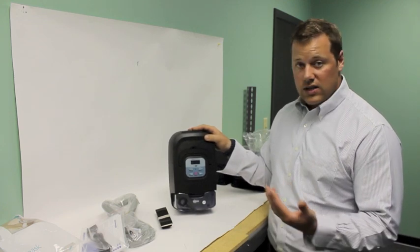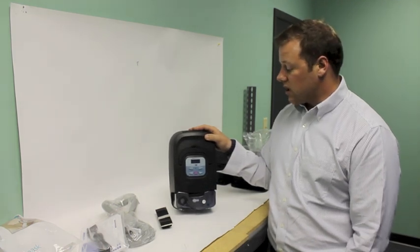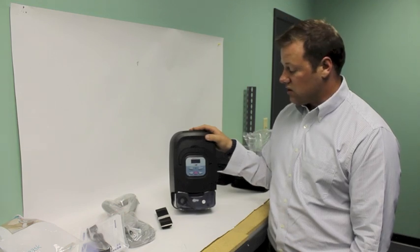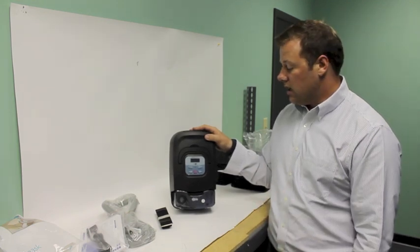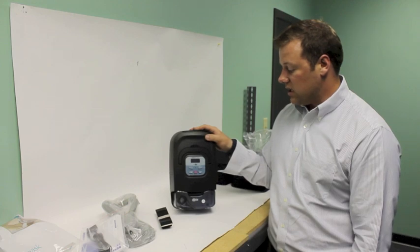So it still has a 2-year manufacturer's warranty on it. So if anything breaks down, it's going to be fully replaced by the manufacturer. They'll ask you to send it back and they'll look at it and kind of check it out before they send you the new one. But it has got the manufacturer's warranty behind it.